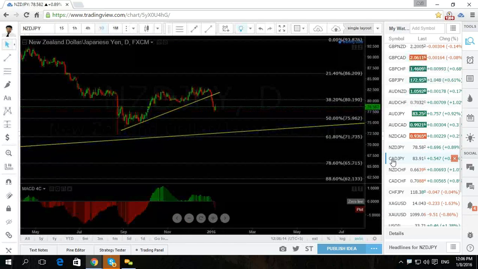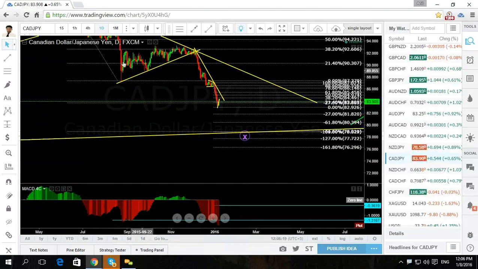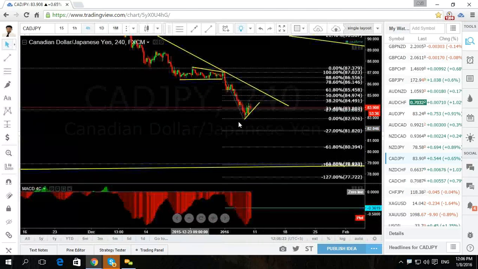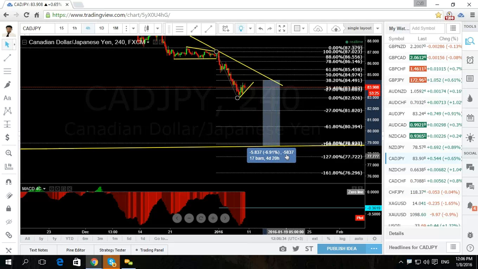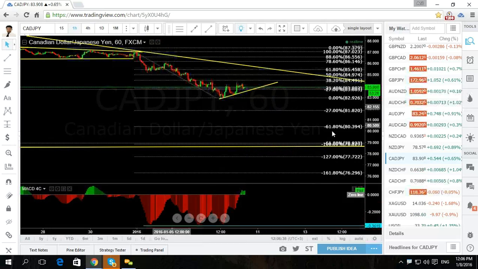Right? CAD yen, we're coming down. We have a little more to go. We're very close to this. I think we're getting a correction right now. Yep, we are. So remember, you can sell this correction. You have about 500 pips more to the downside. Let it go up some more and then you'll take it. Yep, you have about 500 pips, 580 pips. Let it go up some more there and then you have a sell.